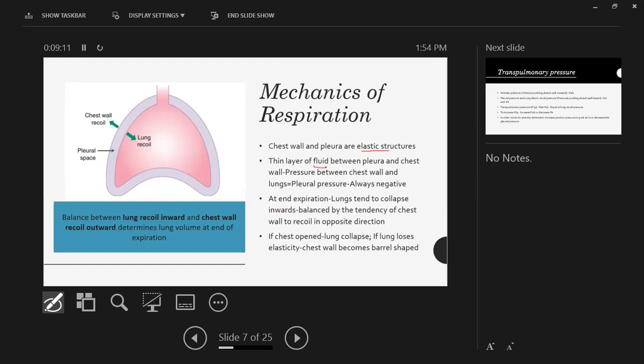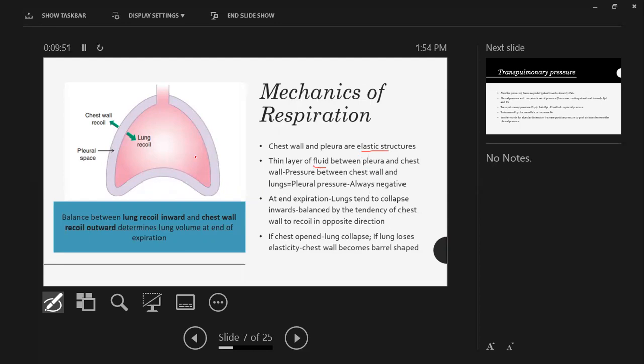So imagine two glass slides. If there is fluid in between those two glass slides, you will be able to slide them across each other, but you will not be able to pull them apart, isn't it so? Try this small science experiment. I think all of you must have done it at some point, correct? If there is no water in between, you can slide, pull it apart, put it back together. But if there is some water in between, they tend to stick with each other and move along with each other, but trying to pull them apart is going to be difficult. And that is what happens here.